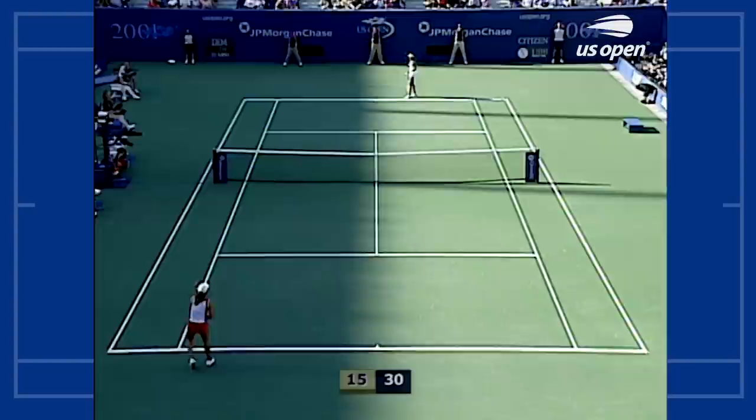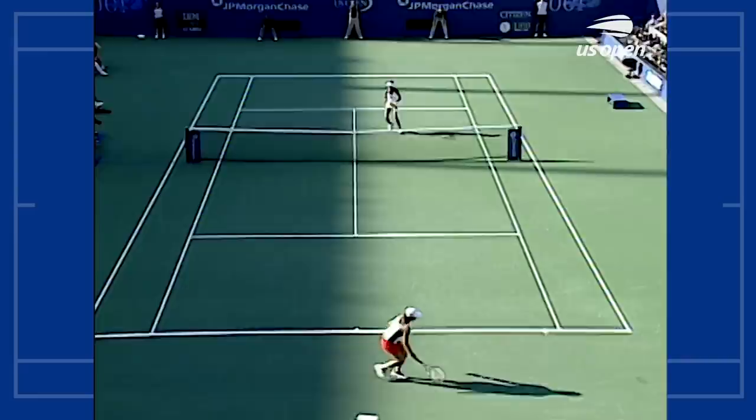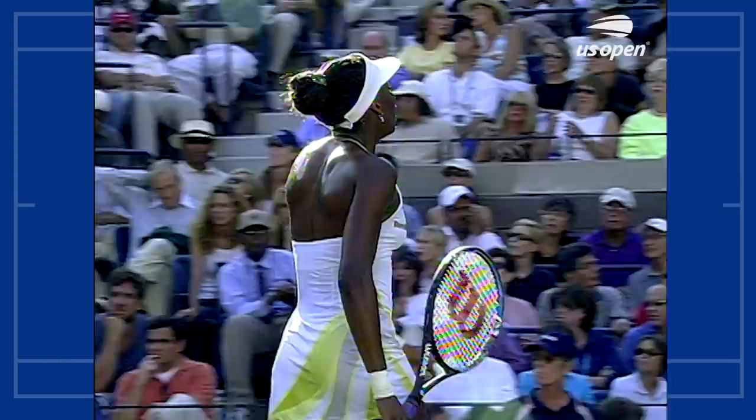You know, it's interesting. You almost see more, not complaining, but second guessing of calls on the women's side. We were watching Andy Roddick the other night with Lleyton Hewitt. 135-mile-an-hour serves and shots. And yet, didn't see much questioning of line calls.